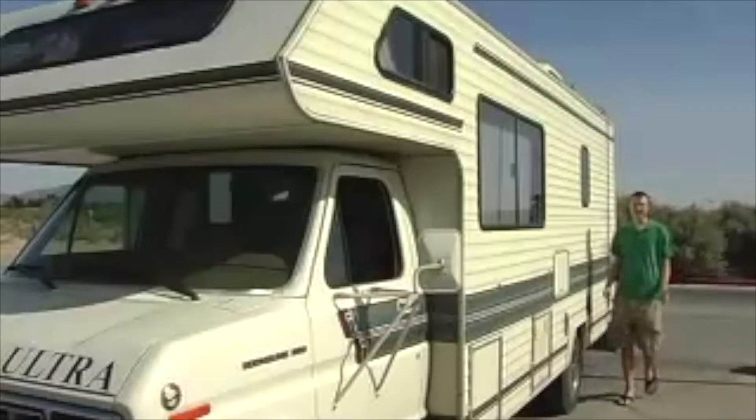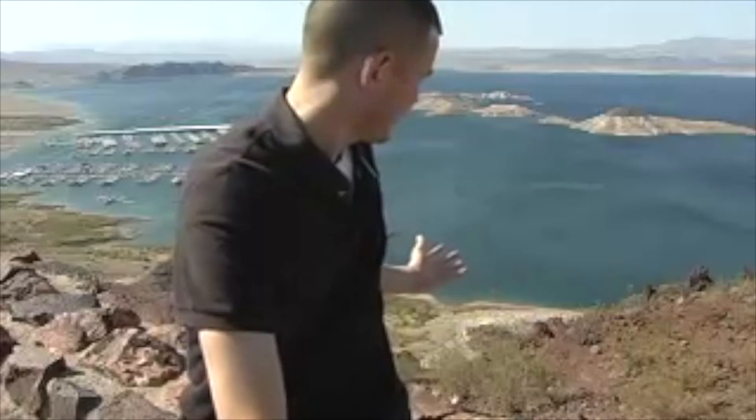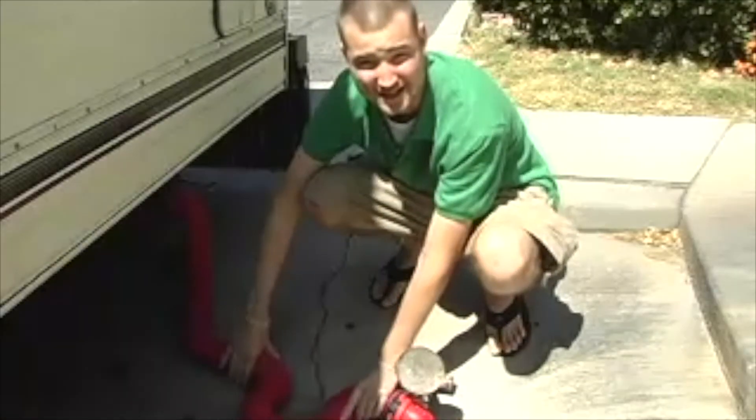The great thing about living in an RV is it's a household. If you don't like your neighbors or your neighborhood, you can just get on out. Vegas, baby! Nah, I don't think I'm going to get much sleep here. Let's try somewhere else. Oh yeah, it's nice up here. Well, now it's time to dump my dump. Oh, you guys are lucky this camera doesn't have smell-o-vision.